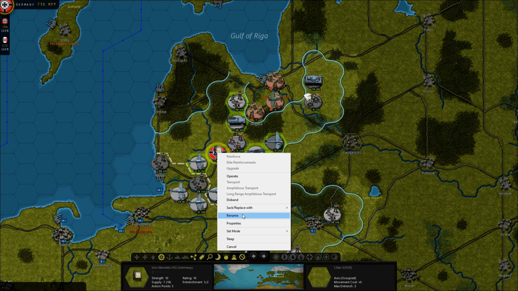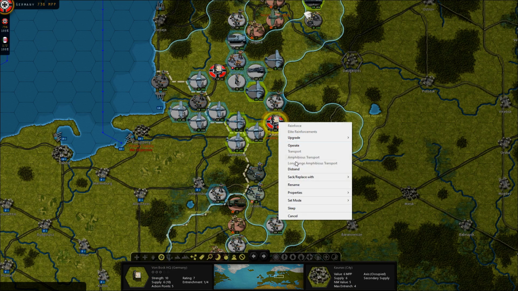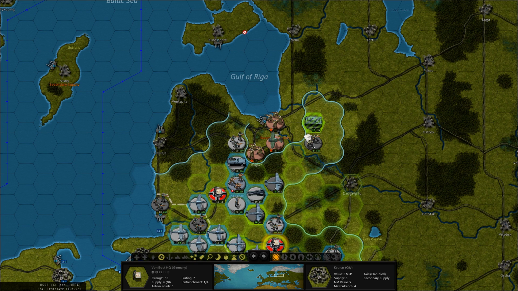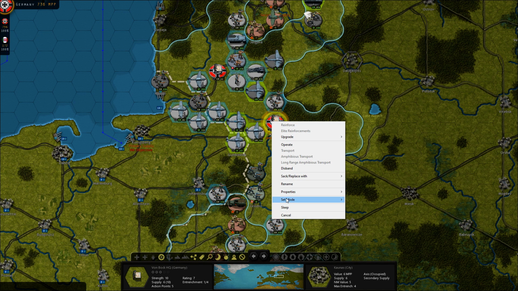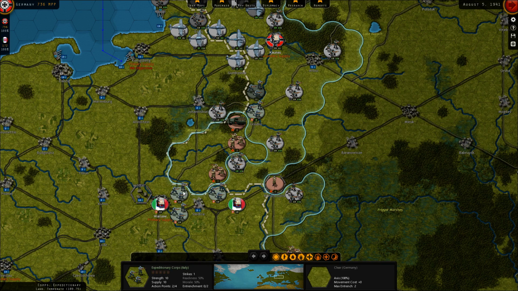Oh, wait a minute. Why are you only having one? Oh, come on, look at this. It actually has a little bit more, but it has too little. One, two, three, four, five. I need to set it on auto. I have no control of this.